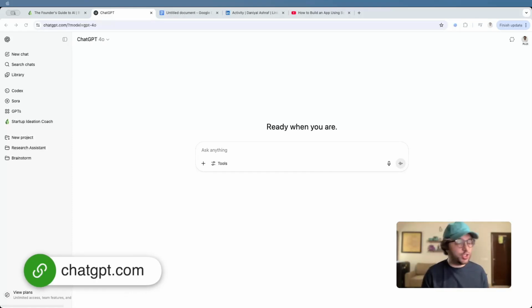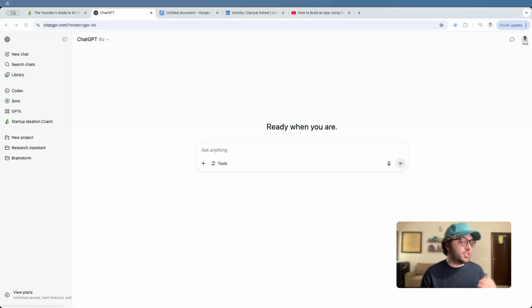Because we're using ChatGPT, I really recommend getting a paid ChatGPT account. One of the reasons is that you'll have access to the project feature, which essentially lets you create a knowledge base from resources that you can go off of when giving ChatGPT instructions, as opposed to constantly updating your chat when you're trying to create something with ChatGPT.